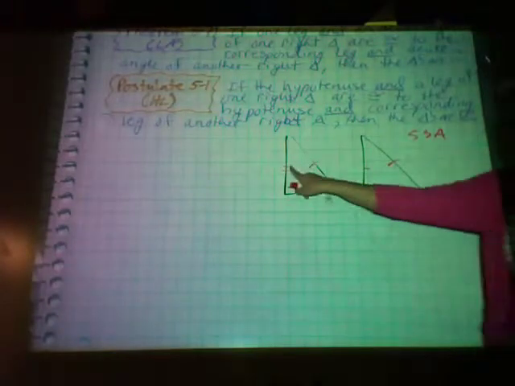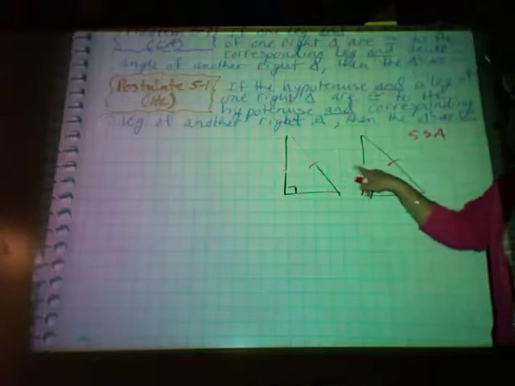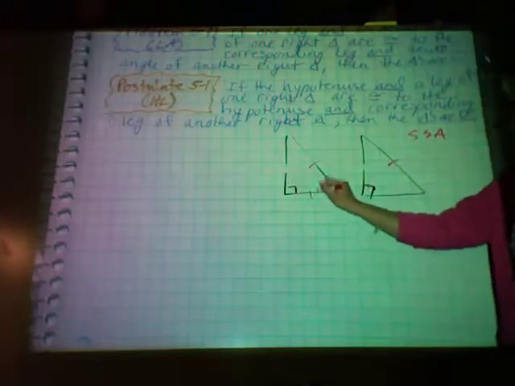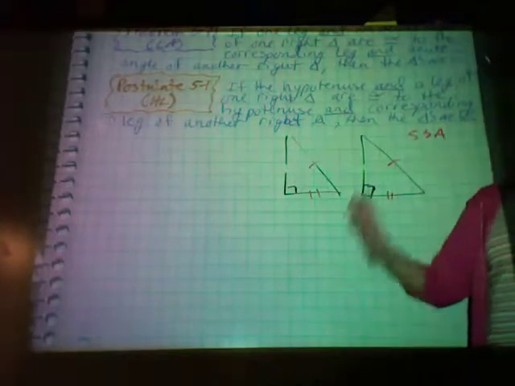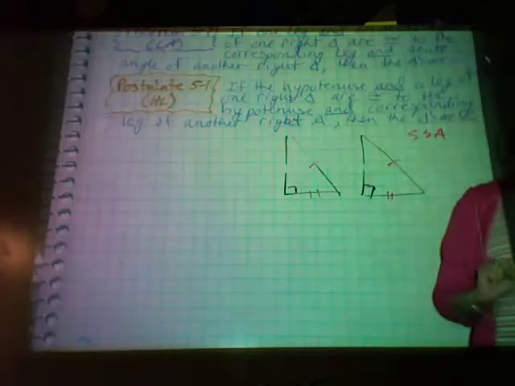Would it have mattered if I would have chosen that set of legs? Would it still be SSA? Yes, because the angle, the right angle, is not included. So why is it that we can use the bad word spelled backwards, only it's really not, because we'll be using HL, which doesn't spell a bad word, so it makes me feel better.